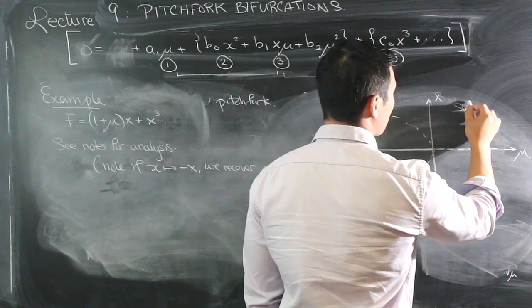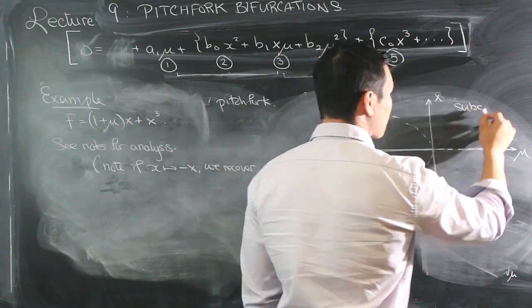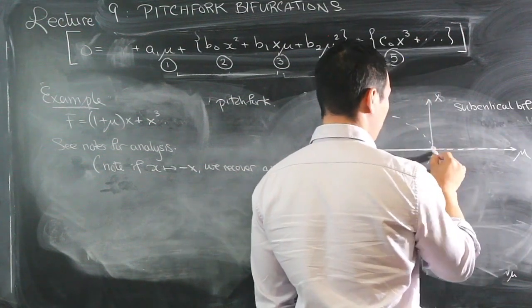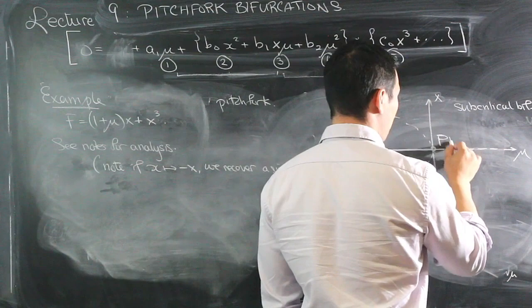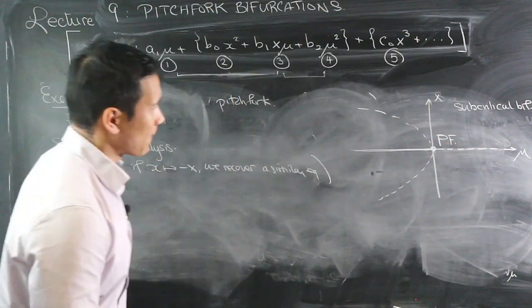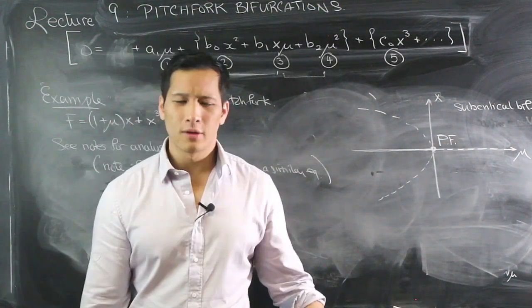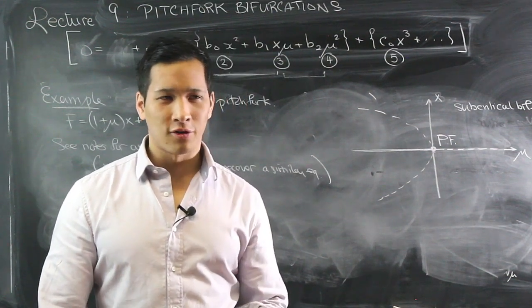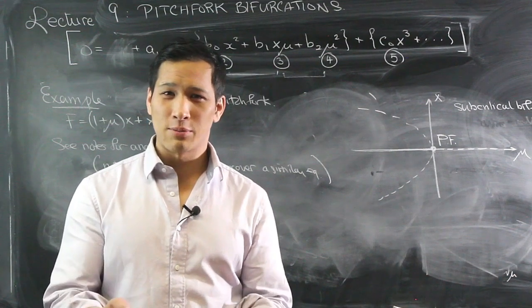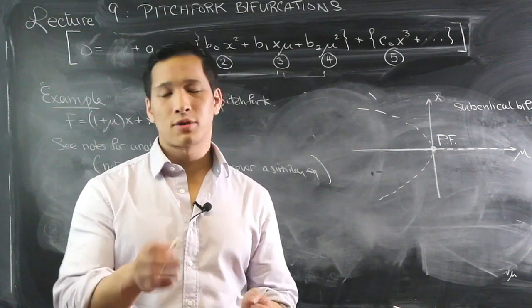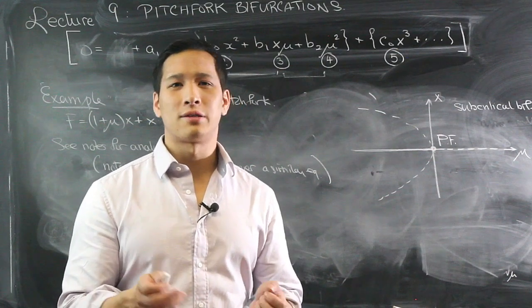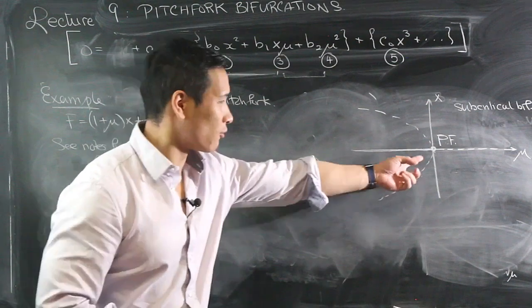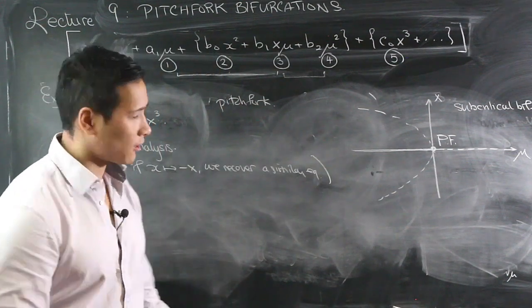So this is your supercritical bifurcation. And this is the subcritical bifurcation. Good practice is to write PF for pitchfork bifurcation. That was just the memory device I told you before. Supercritical is super because it has 2 stable tines on the right, and it's subcritical if it only has 1 stable tine.